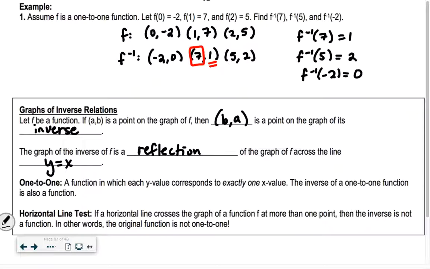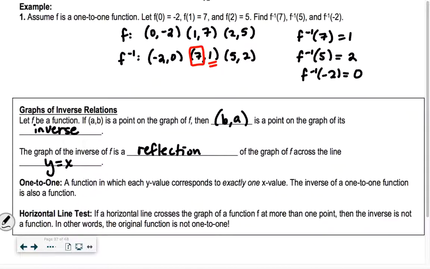Okay, and then we have a test to see if something is invertible. If we're able to take the inverse of something so that it is a function in the end, right? You guys all remember what functions are? Functions pass what test? The vertical line test. If we want to switch all of our x and y values around, and we want to be able to say that the new thing, the inverse, is a function, we want the original thing to pass the horizontal line test. It's kind of confusing, but it's because we're switching all the x's and y's.